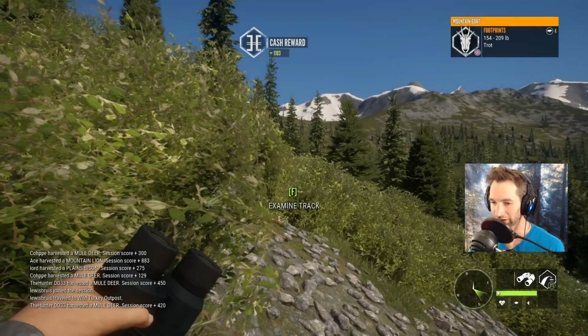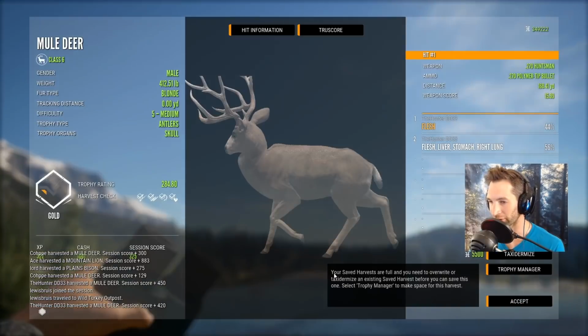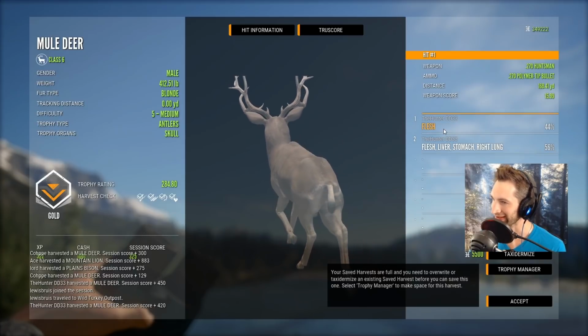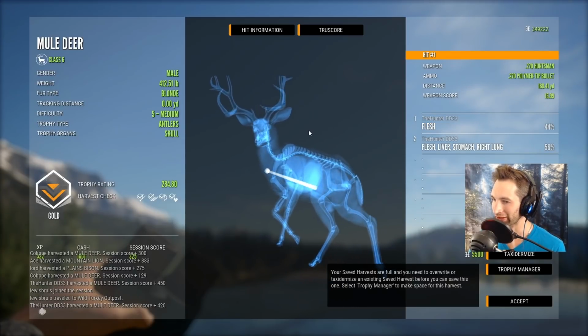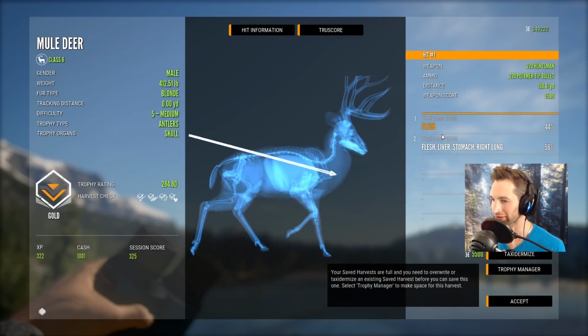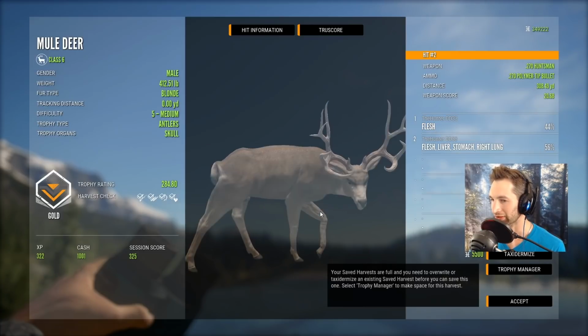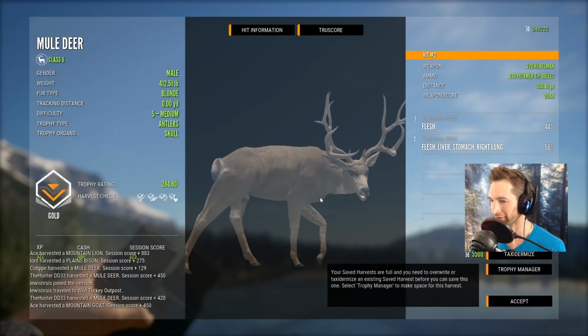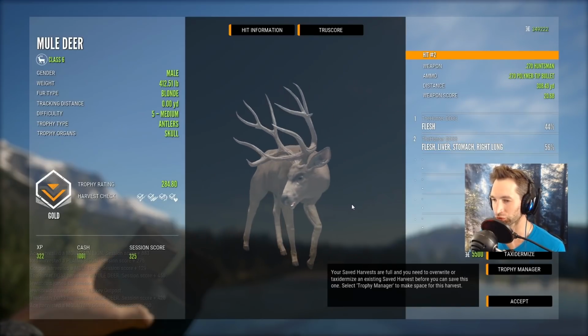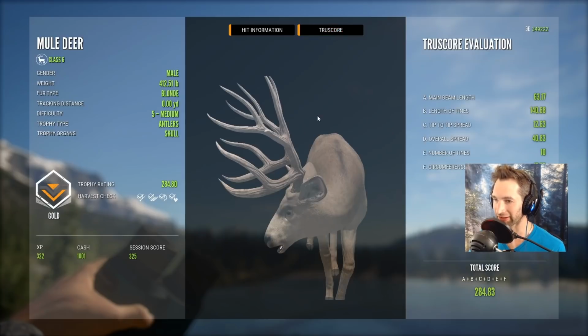Cool. The question is, did we save this one? And we did. I don't know how we did, because I thought we hit him 3 times, but apparently that was the only shot that we hit him. And the first shot we took was actually going this direction here. Well, here, it was going this direction here, and I held for right here. And I'm thinking we either hit here, right behind the front leg, or here in front of the front shoulder. I don't know what we hit, but either way, the second shot we just saved it at 308 yards, and that is one incredible looking muley. Look at the stickers on that thing.